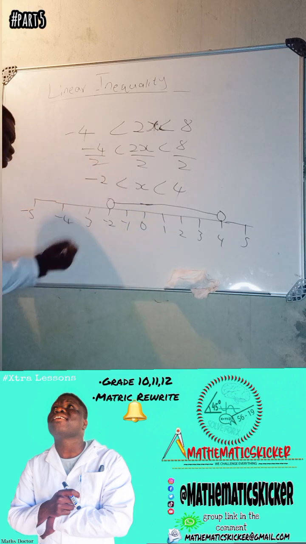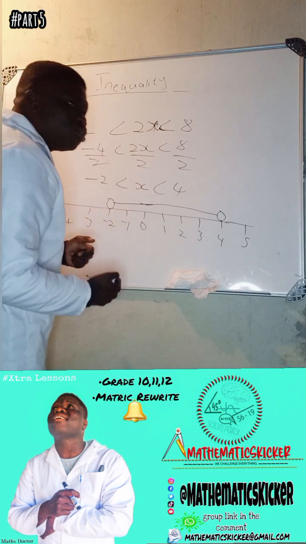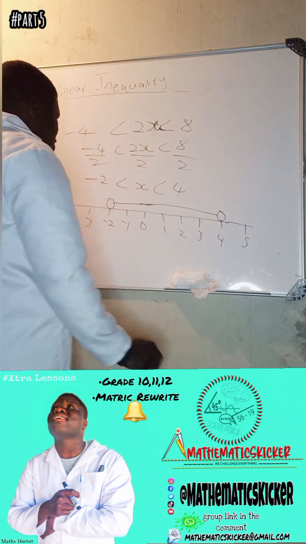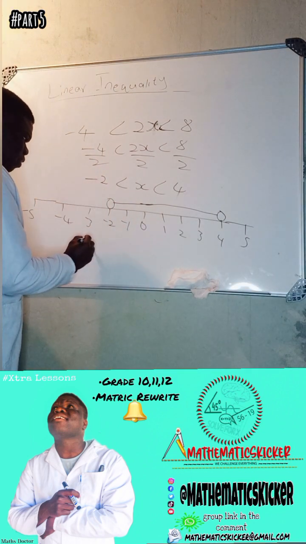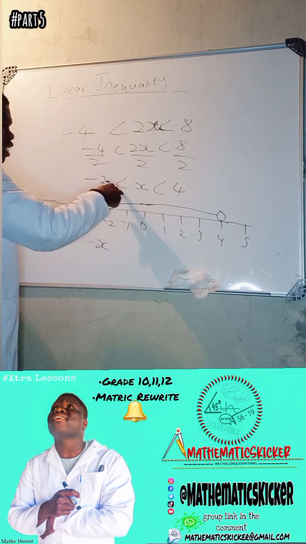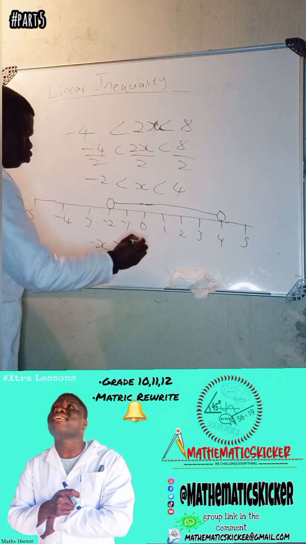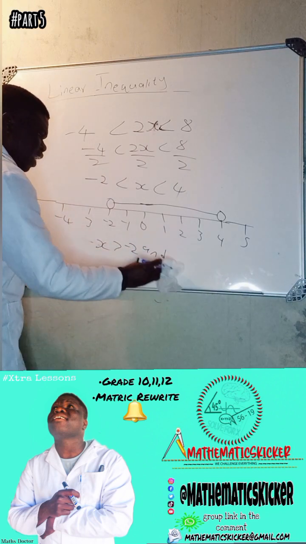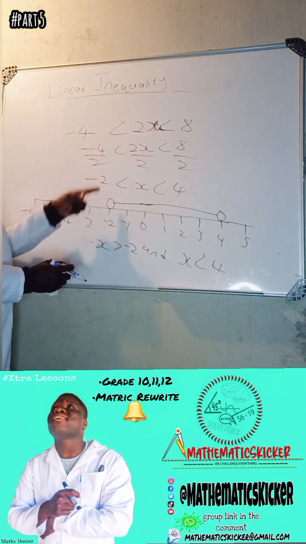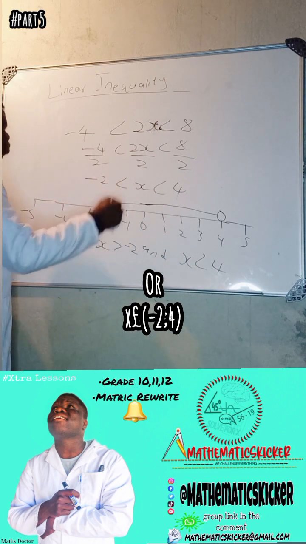Well, we can write it like this. If it combines, you will use and. Let me use x here. If you see x here, it's greater than minus 2. It's going to be x greater than minus 2 and x less than 4, right? X greater than minus 2 because minus 2 is less than x. You can write it this way and this way.